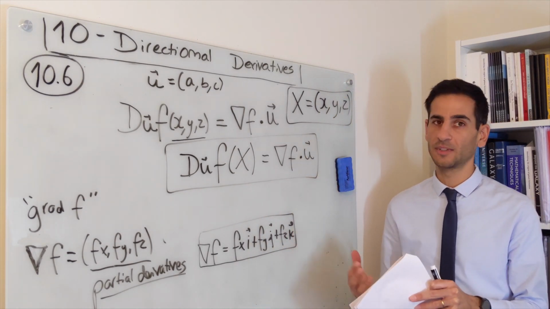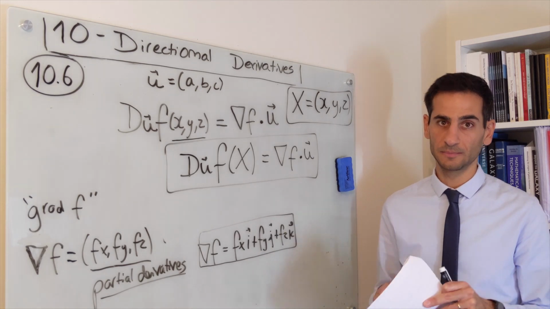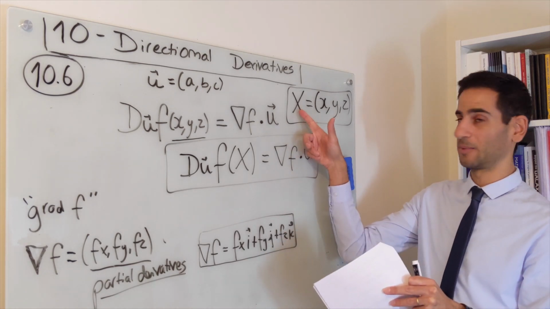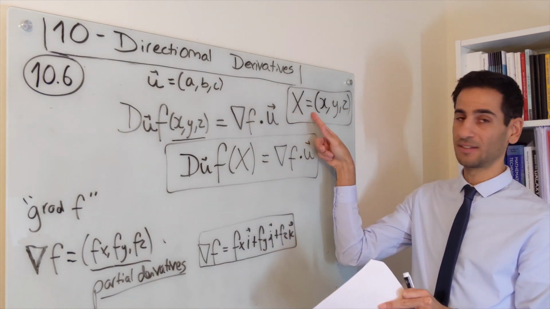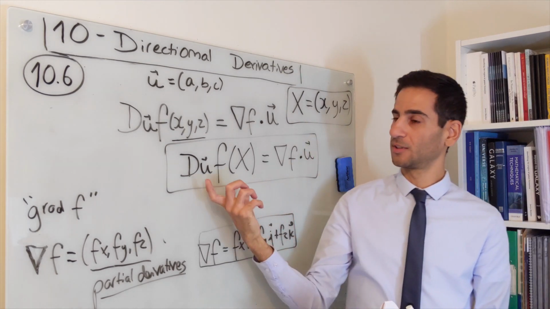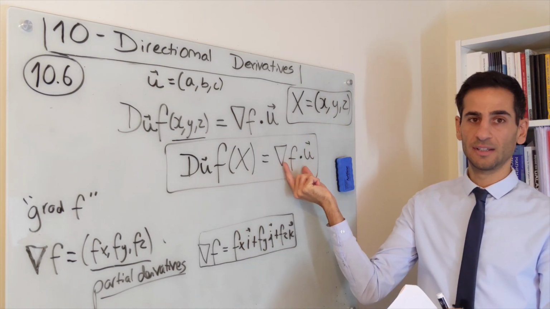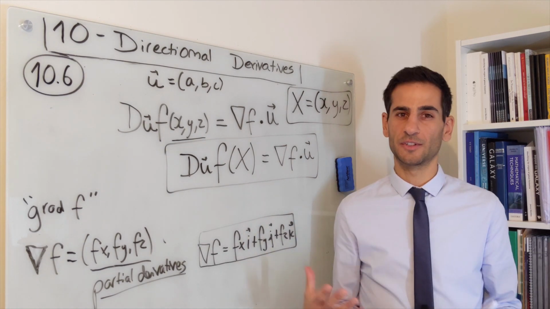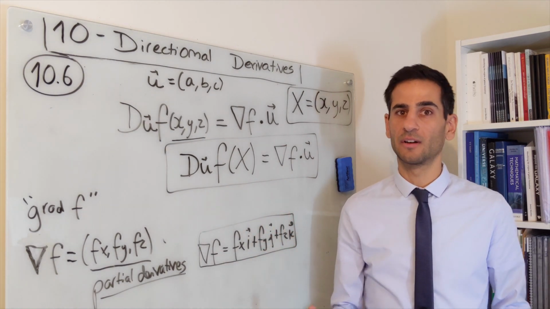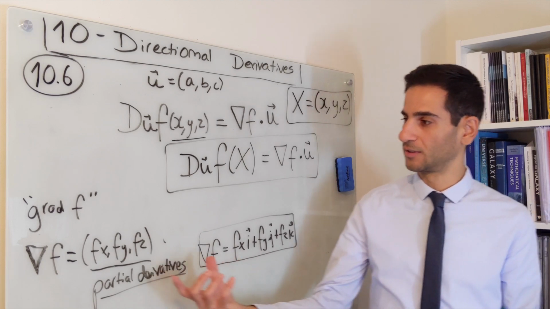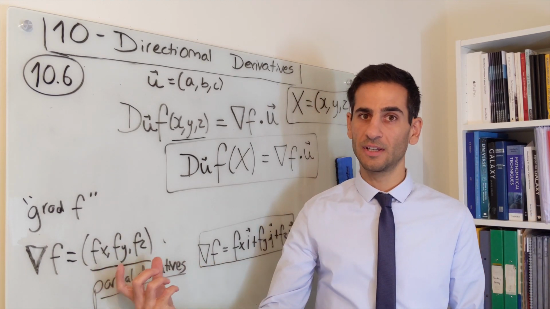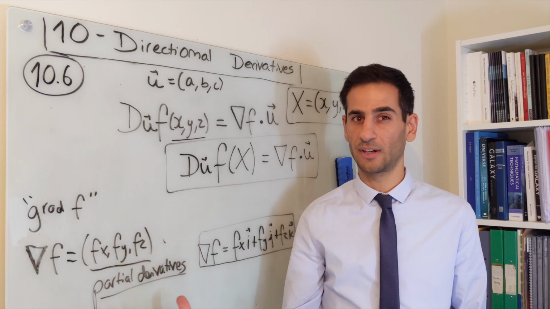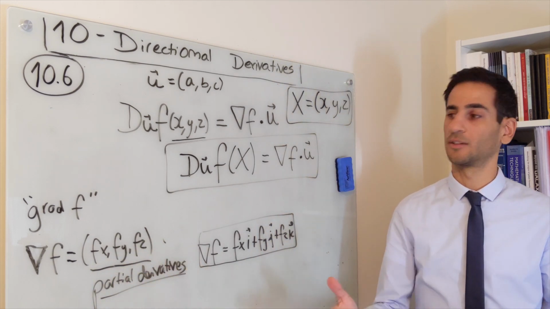In some problems, you'll be told to calculate a directional derivative at point capital X and then a coordinate. This is what it means. If you're told to calculate this, it is just the same as a directional derivative. And of course, if you become a pro, when you're calculating a directional derivative, you could calculate the components of the gradient vector of f directly and then calculate the dot product.